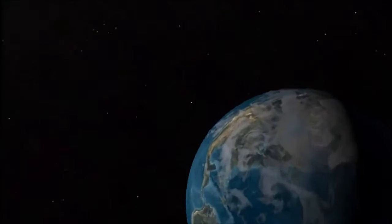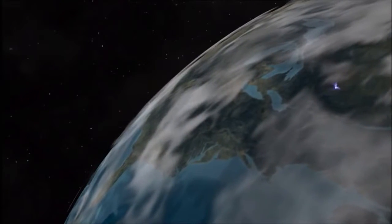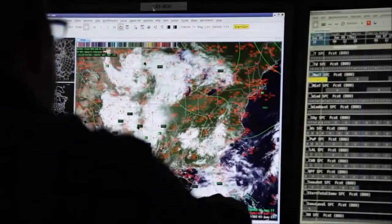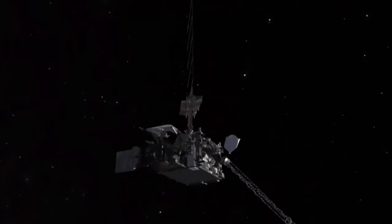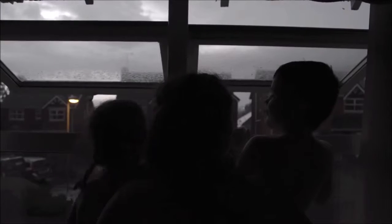It'll take hundreds of pictures of the cloud tops every second to find lightning flashes, even ones that don't hit the ground. And if a whole bunch of lightning starts all at once, the weather people will know that bad stuff is just about to happen, and they'll be able to give us more time to get ready and go to a safe place.